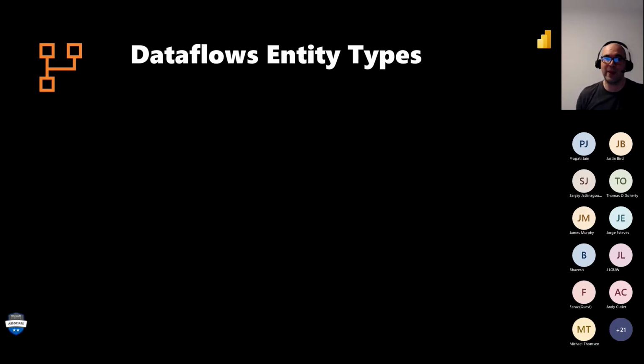Okay, so maybe you've heard me mentioning linked entity and computed entity previously, and now you're probably wondering what is a linked entity. So let's try to explain different entity types that exist in the data flows world. First of all, let's go one step back and understand how to create a data flow in the first place. Data flows can't be created in Power BI Desktop. That's the first and most important thing to keep in mind.